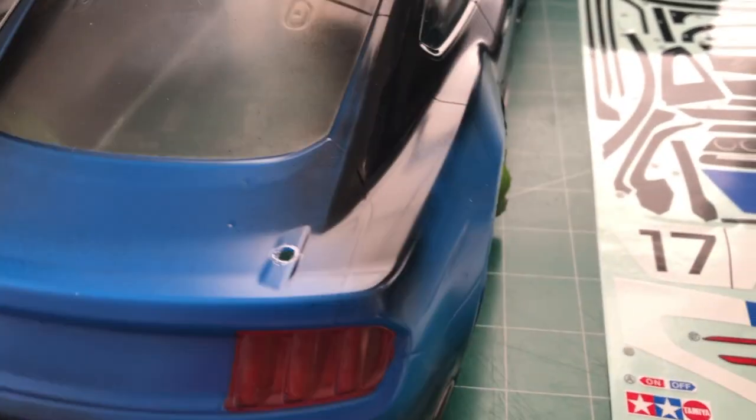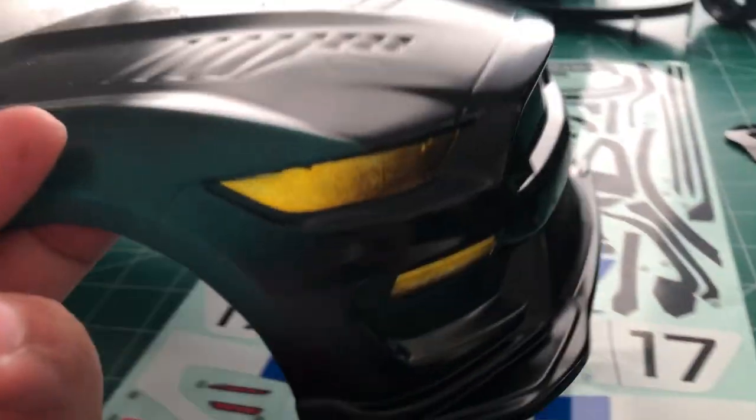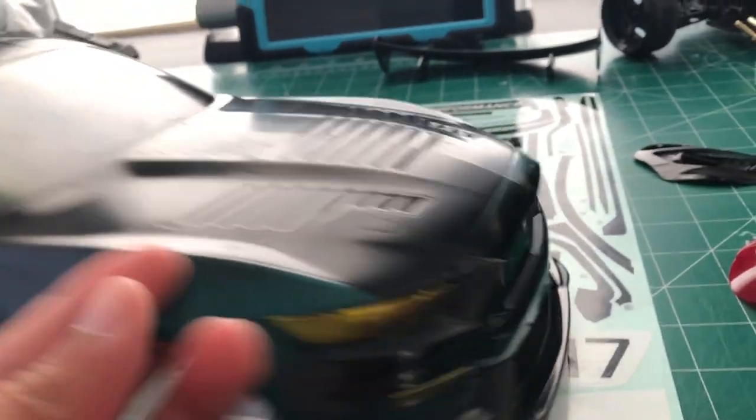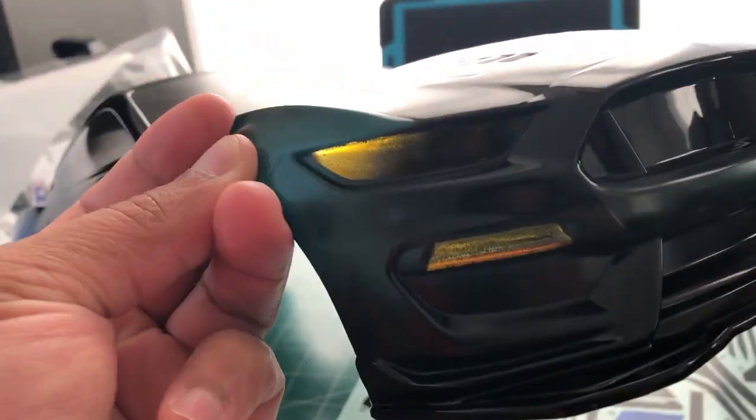I ended up doing the lights, just like I said, so I'm just bringing you guys an update. There's the rear. All right, and there's the front, as you can see. It's blurry because the protective film is still on it, but you can see the yellow through it. All right, top and the bottom.